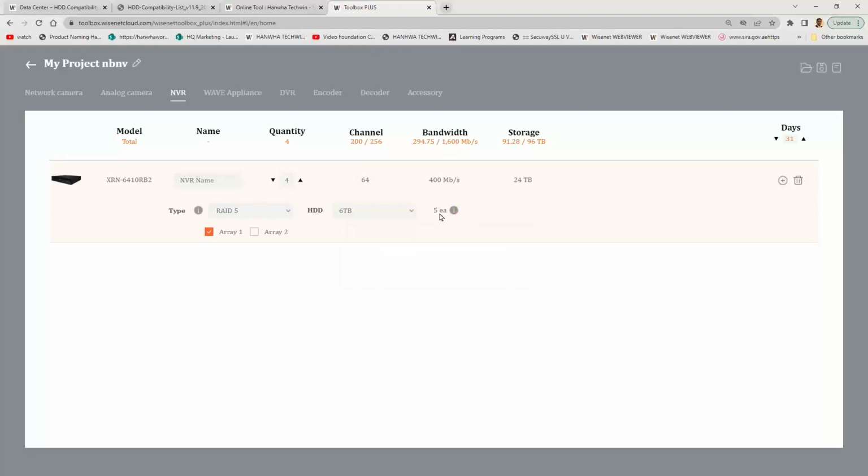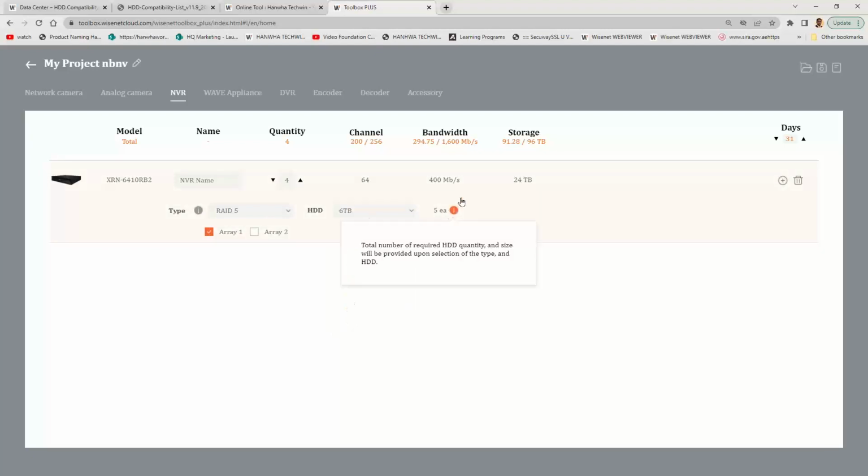Minimum I need 5 hard disks. If I don't need RAID, minimum I need 4 hard disks. Because I selected RAID, see now it didn't update. You have to select again. It will get updated. Okay, if you need RAID 6, again you have to select. It will get updated. Minimum 6 hard disks are required for RAID 6. Okay, clear. So RAID 5, select again.